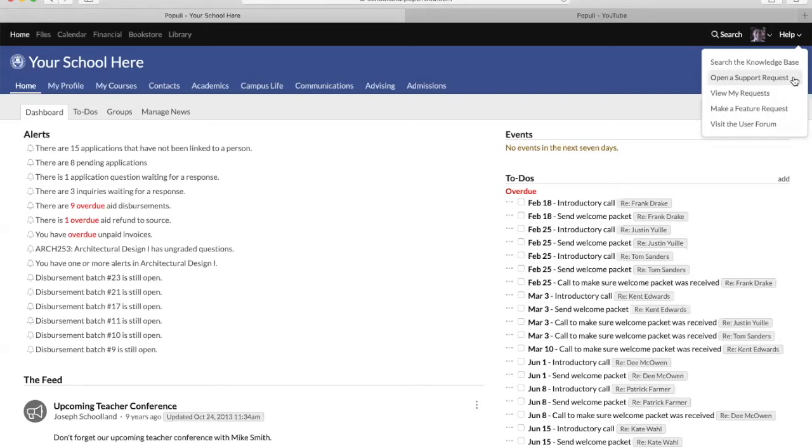This is sort of like an email, but email isn't the only way you can reach out to our support. We do phone and email support for all faculty and staff across all of our schools. I think we're up to about 500 schools now. And so phone and email support for everybody. If you want to give us a call, it's 877, the number 4, and the word Populi, 8774 Populi. It's also on our website, also in the help section, so you can track that number down if you forget it. We also provide support for your students, although that's email only. And sometimes we just have to refer them to you guys because they're asking us questions about their grades or whatever. But we do the best we can for your students.